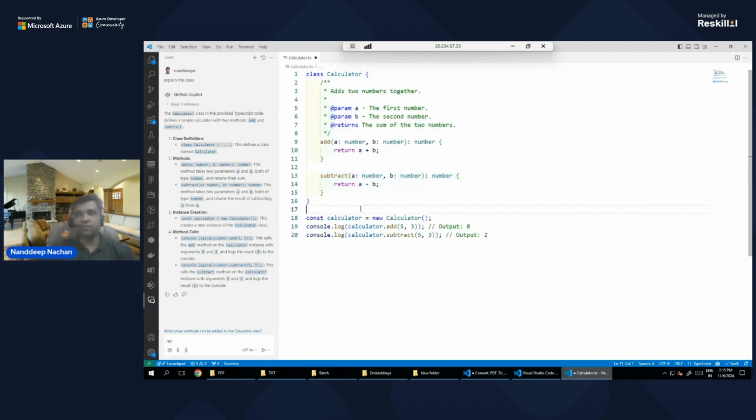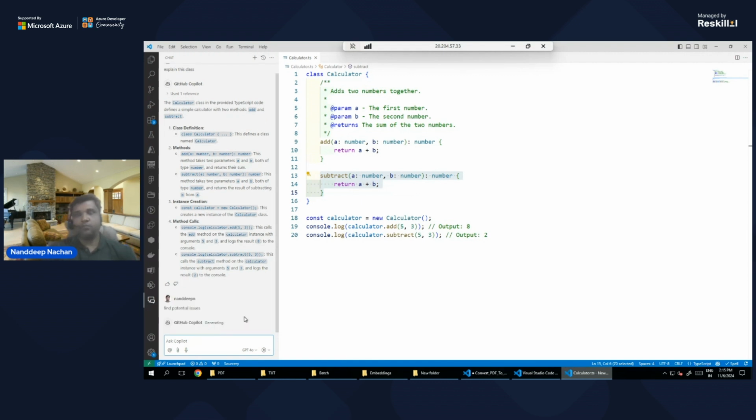These are the things that we can easily do. Let's say I have written this code and I have made some mistake here. In that case, what I can do is highlight this, and then type find potential issues.